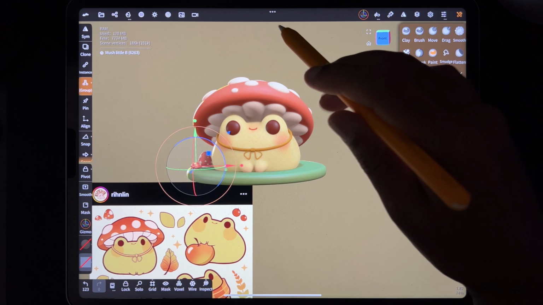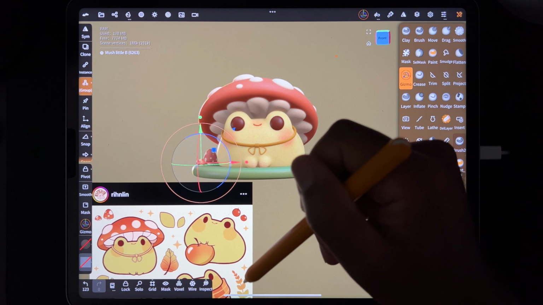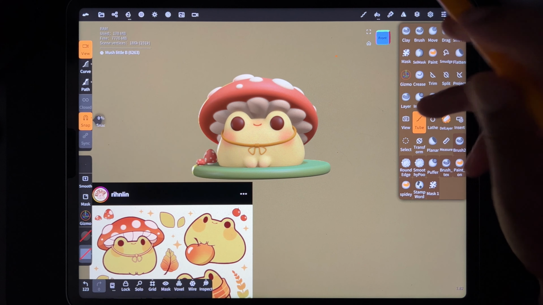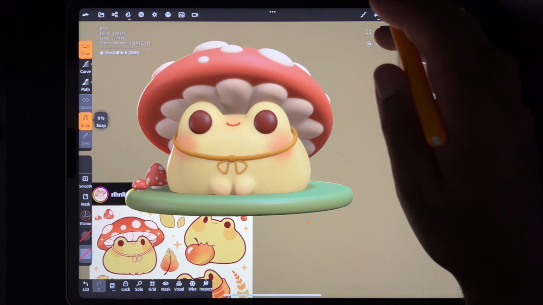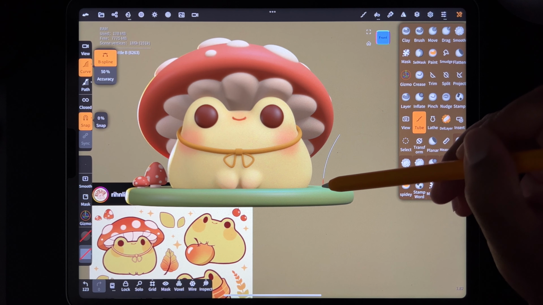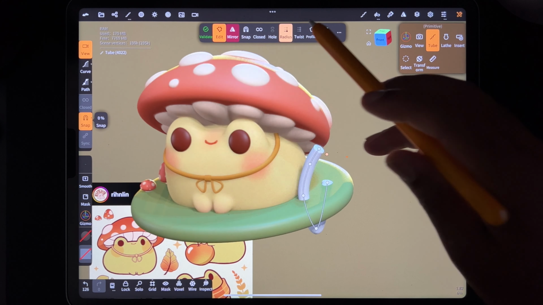So here I think we should put like some little plants. And there are some plants here, so maybe we'll try to make something like this. It looks like it's just a tube. We'll use the curve, so maybe something like this. Do spline, we'll take it off snap.